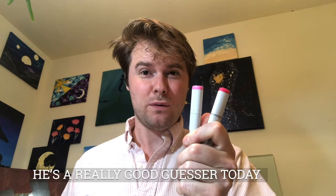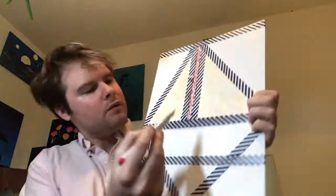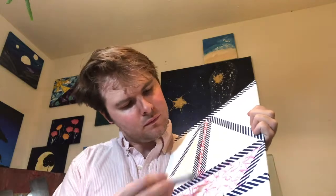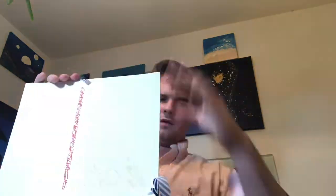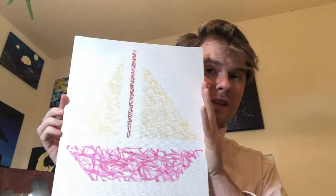And now for the hull of the boat, bow, and now for the big reveal. There we go.